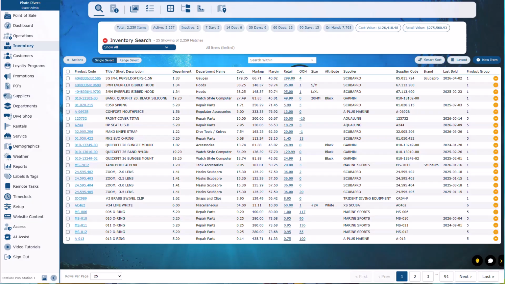Welcome to Lesson 5. In this lesson, we will build inventory 4 ways: by importing a file, entering one new item manually, using a supplier catalog to add or update products, and receiving merchandise through a purchase order. Each method is useful in a different situation.